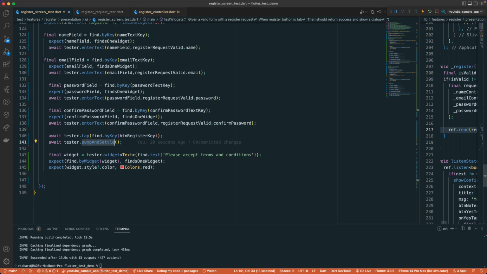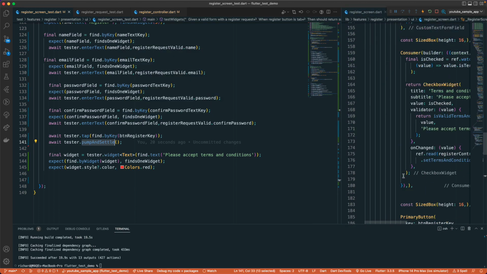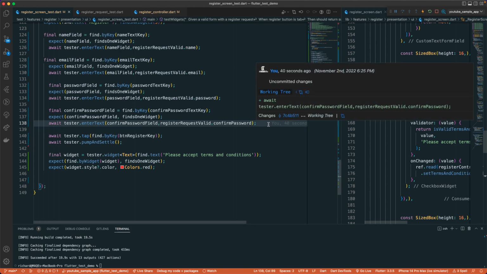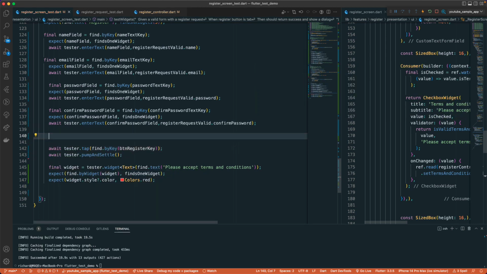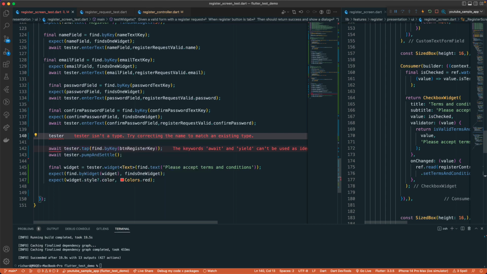So next thing is that we need to mark this checkbox as valid. So how do we do that? Go over here, and I'll just use it directly, tester.tap.